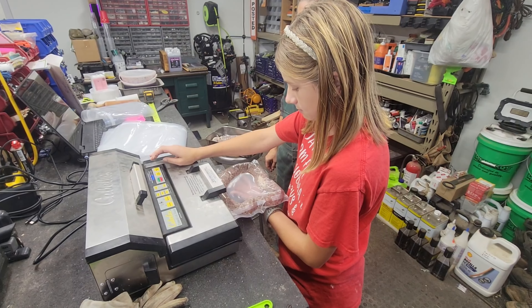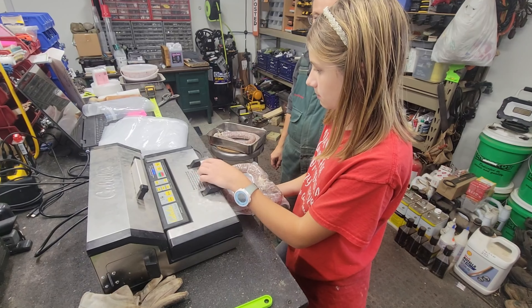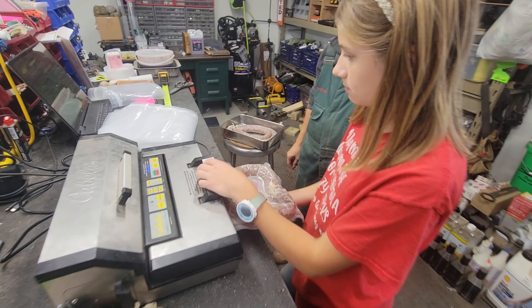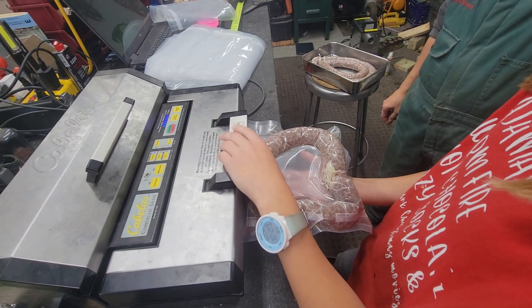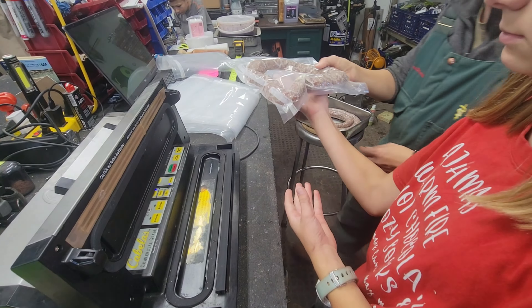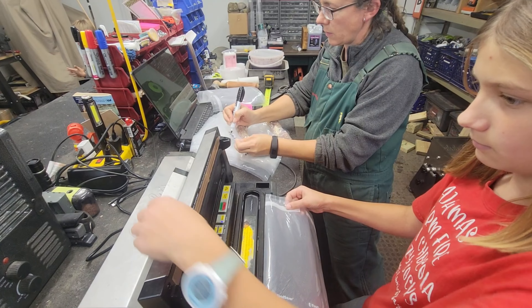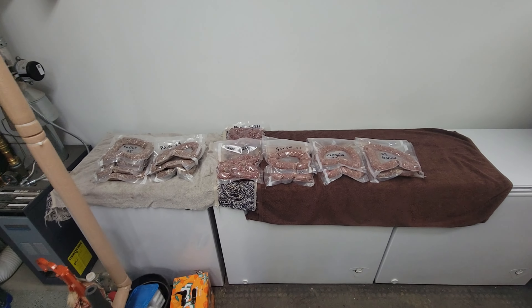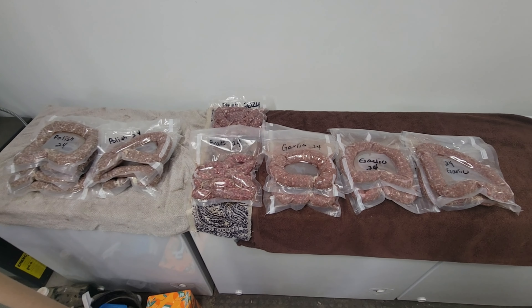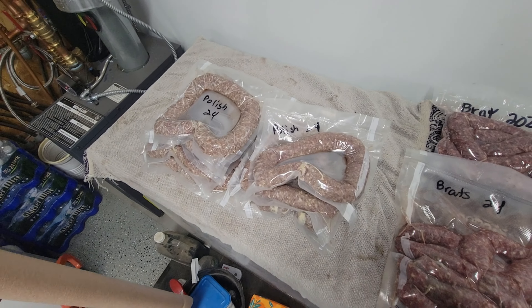It's a really nice way of storing them. Again it's kind of a two-day process — equal parts the way I do it, five pounds pork and five pounds venison. The only supplies you need are the Sausage Maker's Polish sausage spice and the veggie cure, and this would be ready to go in the freezer. If you want to put a light smoke on it for an hour you certainly could, then vacuum seal and freeze. Smoking makes it a tad bit drier but gives a little more flavor. I'm also making garlic sausage today — it looks just like the Polish but it's a fresh sausage with no veggie cure — and I made some brats too. This Polish sausage is a wonderful recipe; I hope if you make it you enjoy it. It's a nice simple meat to make out of deer.